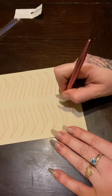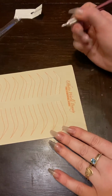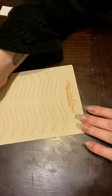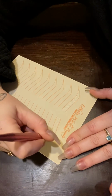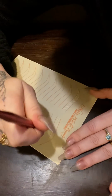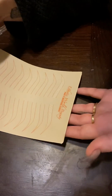So 1, 2, 3, 4, 5. And then I would dot my transition. So then for this part, I would come around the side of the person and finish up the bottom strokes, because this makes sure that I'm keeping this blade as straight into their skin as possible. So now I have the beginning again. You can see the beginning strokes.